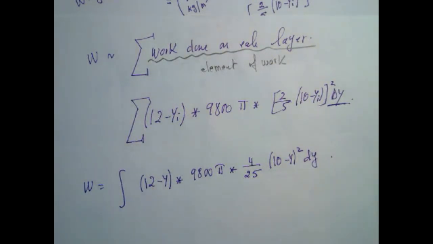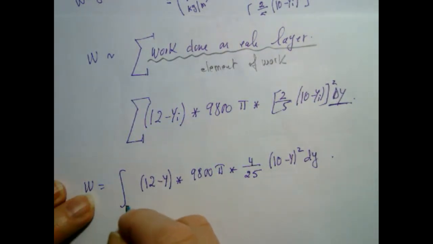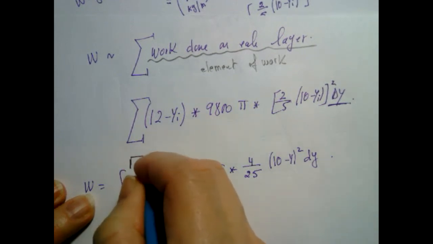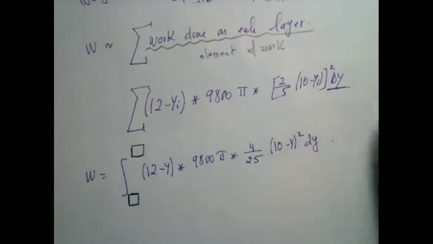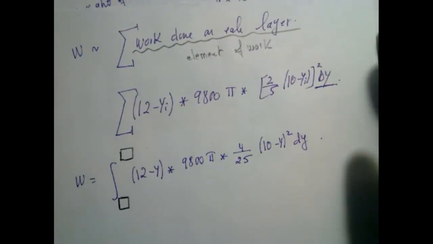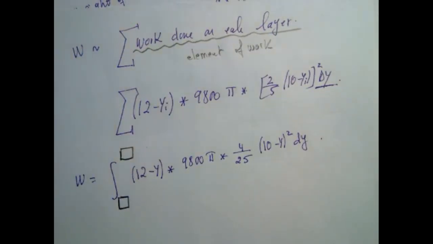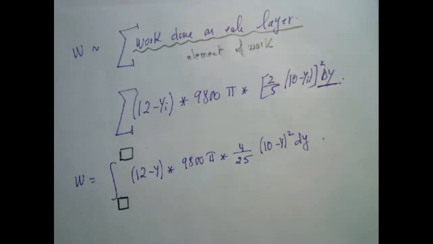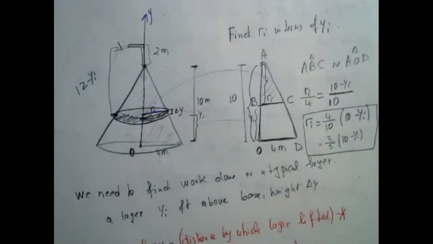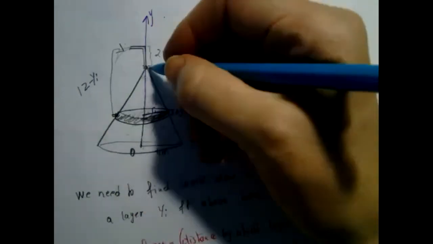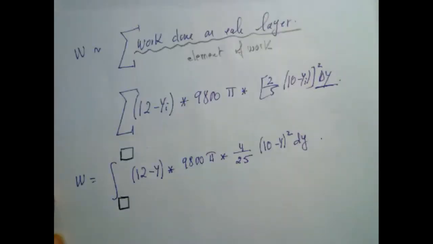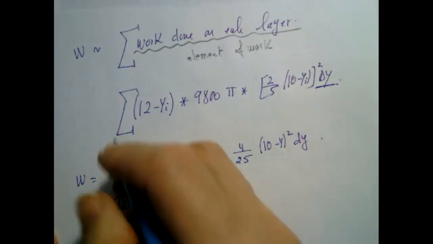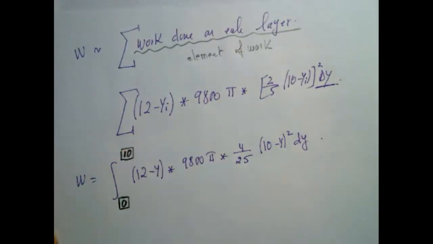The last piece, as usual, we have to figure out our limits of integration. To do that, we go back to the initial picture and we ask ourselves, what did we have to divide into pieces to cover all the water inside the tank? And I take you back to the picture. What are the limits of integration? 0 to 10, absolutely, because it was filled up to here. So my limit has to be from 0 to 10. So integral from 0, that's the bottom limit, up to 10, that's my upper limit.